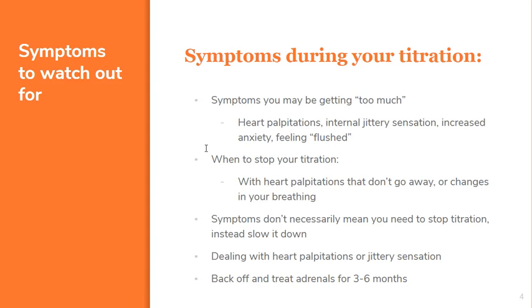It is worth mentioning that the dose of T3 kind of stacks up and builds up over time and may hit you 2 to 3 months down the line. What I mean by that is, if you do the titration up to 37.5 micrograms and you stay there for, let's say, 60 days, you may on the third month start feeling a little bit overstimulated as a result of this, even despite not making any changes or just staying on the same dose.